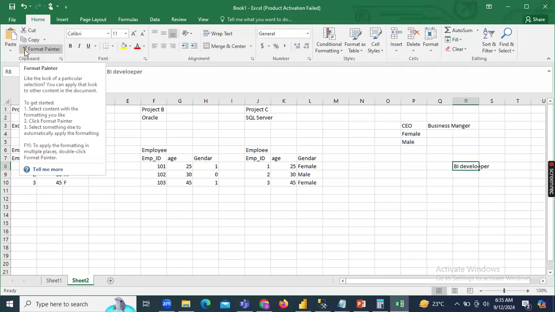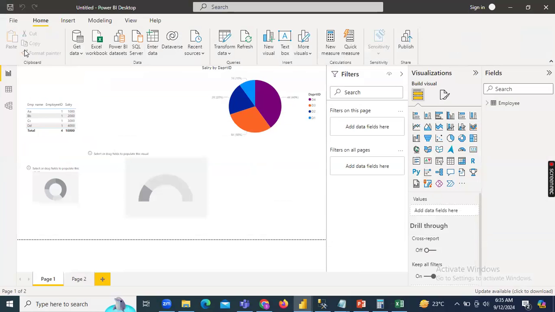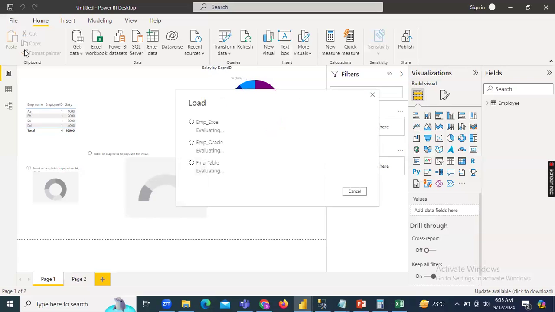These changes we have done in the Power Query editor. That is nothing but an ETL tool. ETL is nothing but extracting, means we are getting data from different data sources. T in the sense transformations. After transformations, we are loading the data to the Power BI desktop. That's why it is called an ETL tool. So those tables are loading to Power BI desktop.